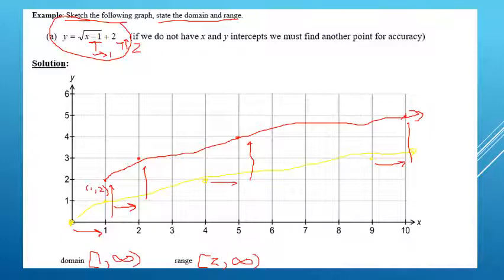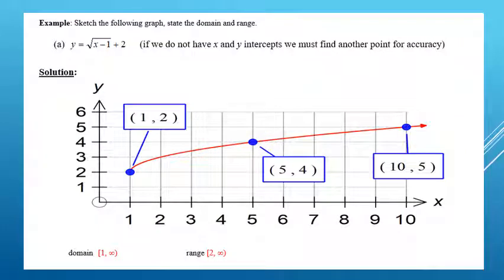If you look at the next slide, we'll see a better version of this, which I'll click over to now. So here you can see that 3 of those key points are marked out. I've marked in this point here, which is the coordinate 2, 3. But there you get the idea, and there's our domain and range written down the bottom. Thank you. We'll proceed to the next example.